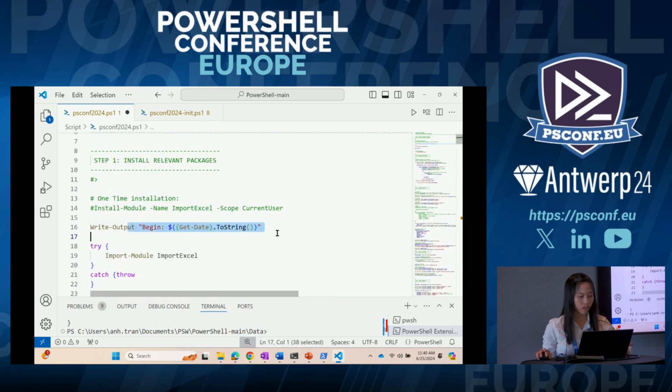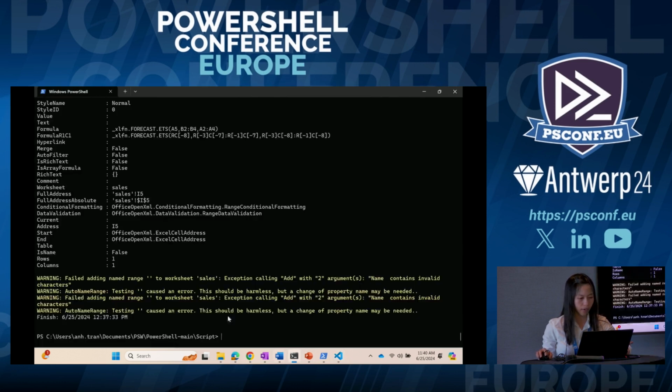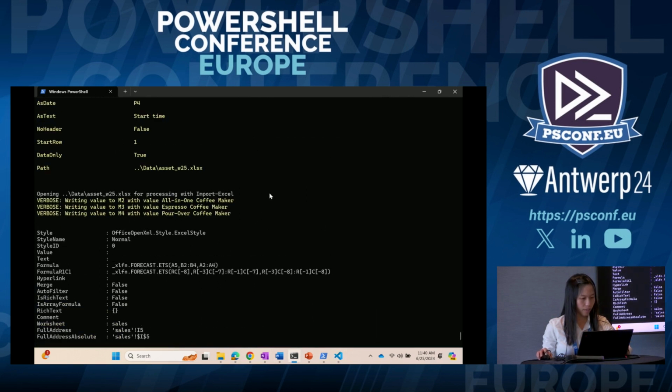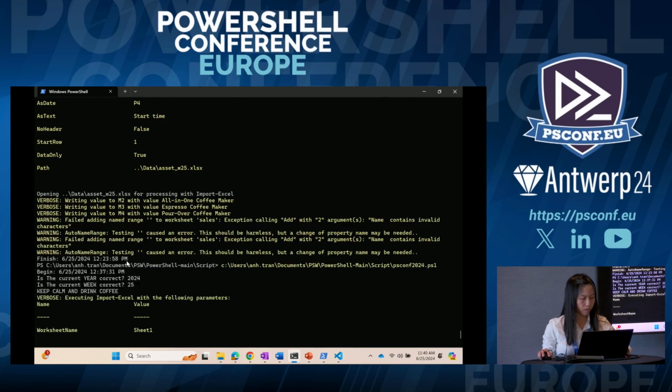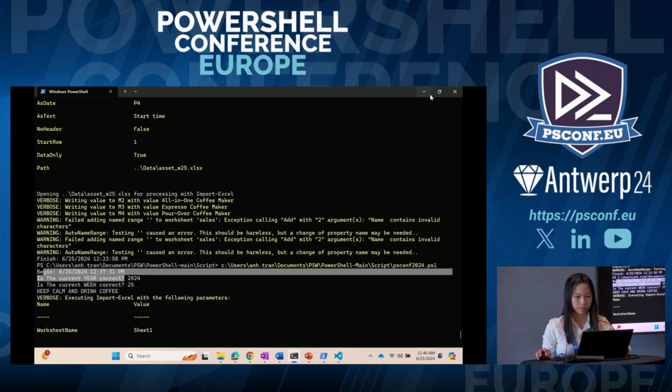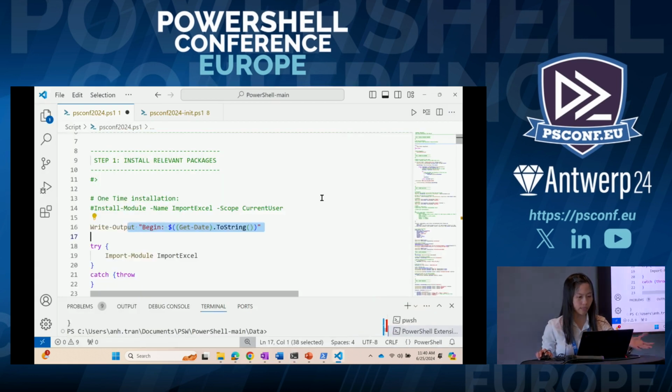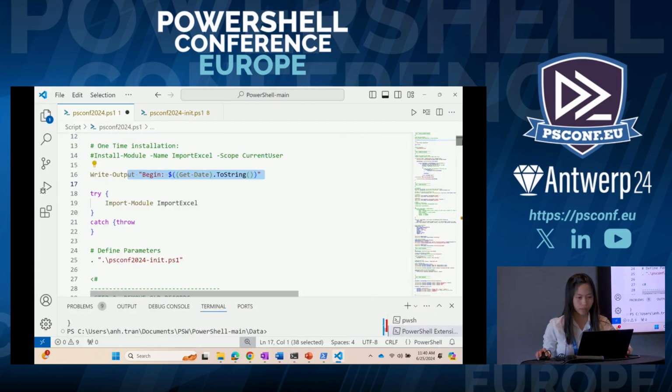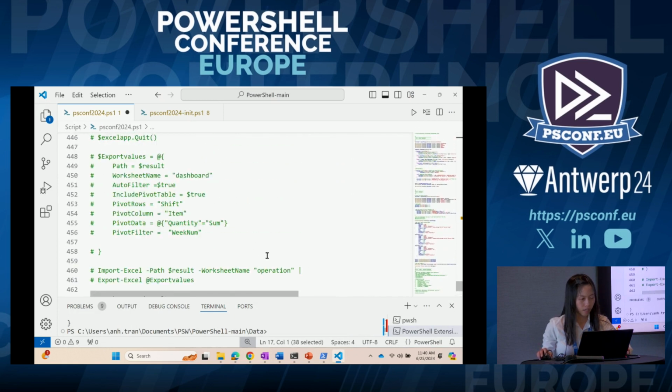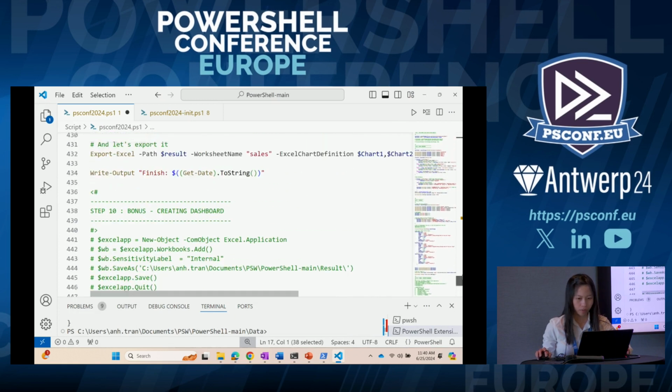Beginning of the code, I also do the same thing. So when I run, you will see that it finished at what time and started at what time. So you can explain to stakeholders how much time you save running the code. The bonus parts I will talk about later.